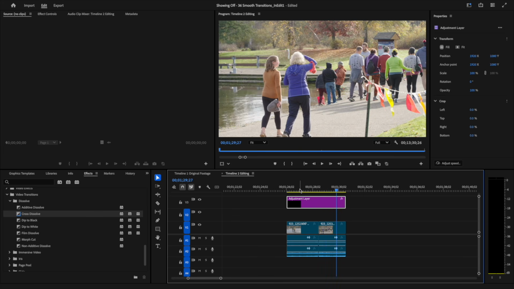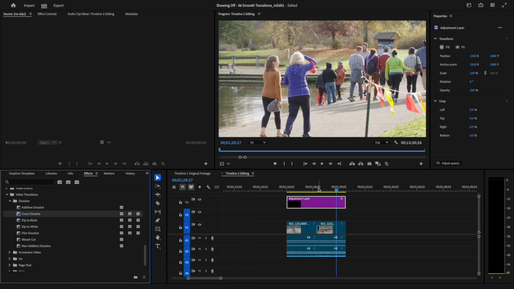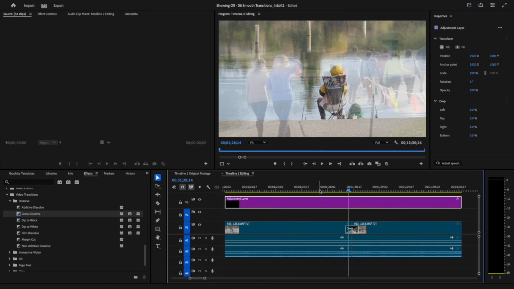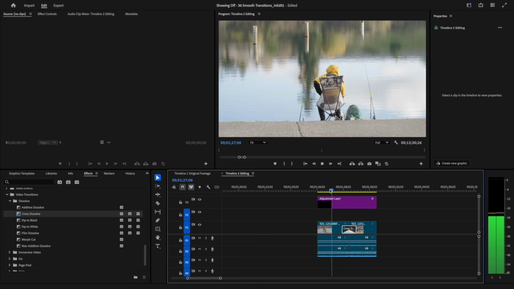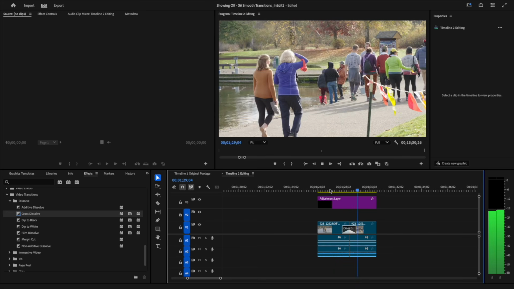cut. Now, if we go into Premiere Pro, we go to the effects panel, we scroll down to video transitions, then we can see the transitions that are built in. The cross dissolve is the most basic transition built in to Premiere Pro, and we can apply a transition between two video clips and drag that transition out so it takes as long as we want to have that transition in place. Now the cross dissolve is going to look like that.